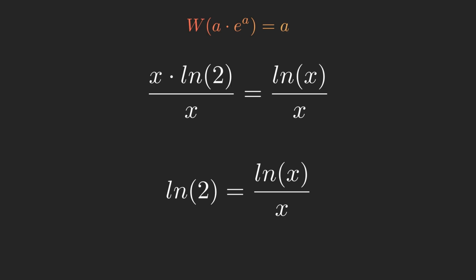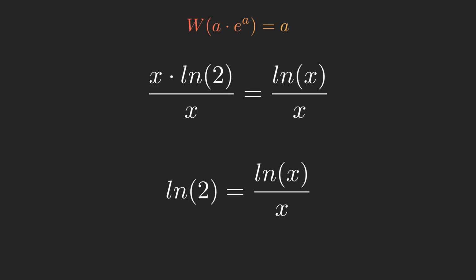The idea of this function is that it is the inverse of a number times e to the power of the same number. That means that when you have a number on the form a times e to the power of a, the returned value is just a. But we see that the equation we now have doesn't look anything like the wanted form. The most important thing is that we need e to the power of something.